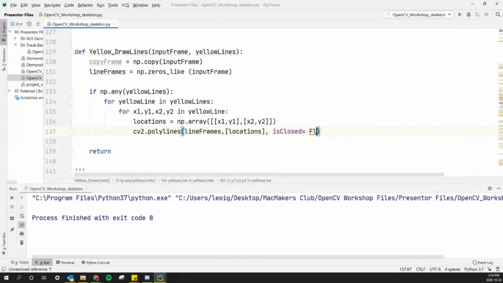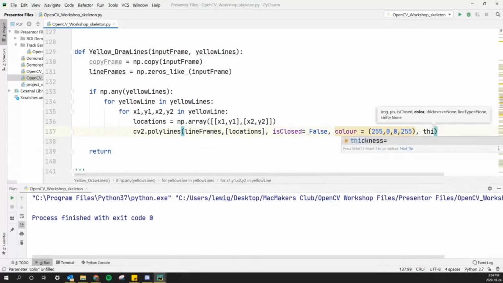We're going to define a color for our line, and for our yellow lines, we're going to do purple, which is going to be 255, which is the max value, 0, and 255. If you want, you can change these colors to whatever you'd like. It will just change the yellow line's color, and it will be different than what I've shown you, but the output should be similar. It'll just be a different color. And then we're going to define a thickness of 3, which is just a general thickness.